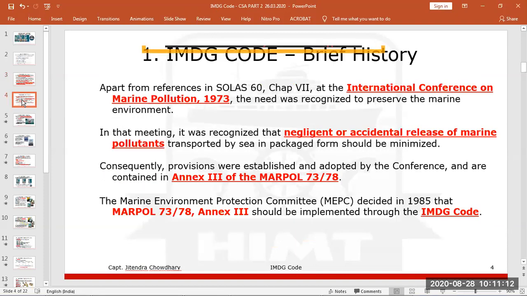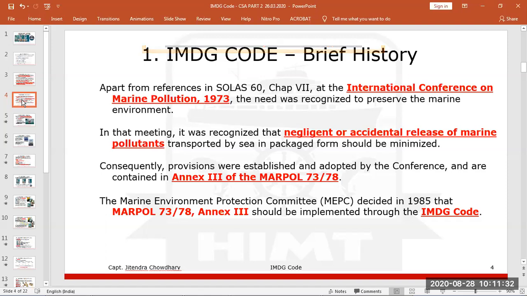Then, apart from SOLAS Chapter 7, also we know that in MARPOL we have a Chapter 3 as per for the harmful substances in package form, and this was required.